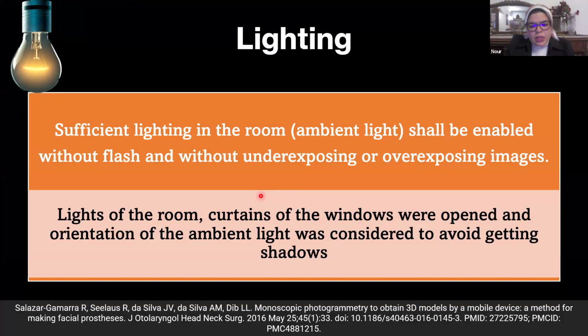I tried those lots of times. The lights of the room were on and the curtains of the windows in this research were opened, and these are the recommendations. The orientation of the ambient light was considered to avoid getting shadows. You do not want shadows on your 3D model because they do not give you the best of the model.